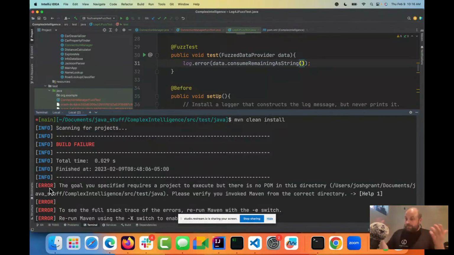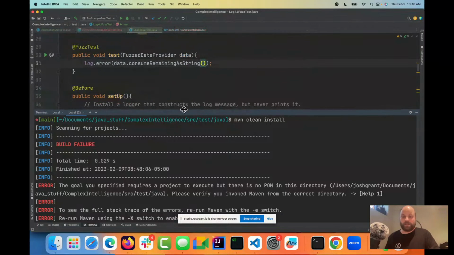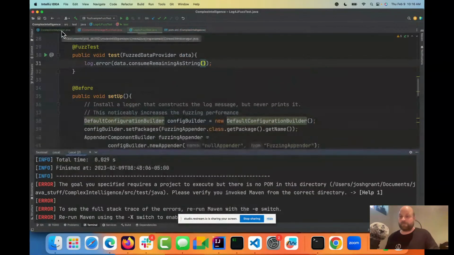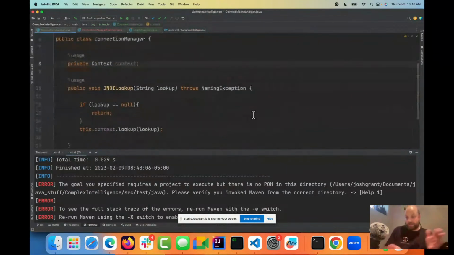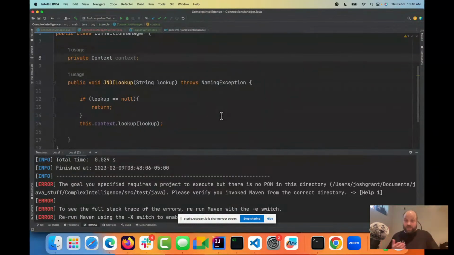So let's start with the POC, the kind of simple example. I'm just going to get everything all nice and orderly here. Okay, so here's a very simple function. It's actually a class, but it just has a single function. All it does is perform a JNDI lookup, Java Naming and Directory Interface, or JNDI. It takes an unsanitized string, so just any old string. There's an exception that you have to handle. If the string isn't null, it performs this lookup action. So what does a context lookup do?